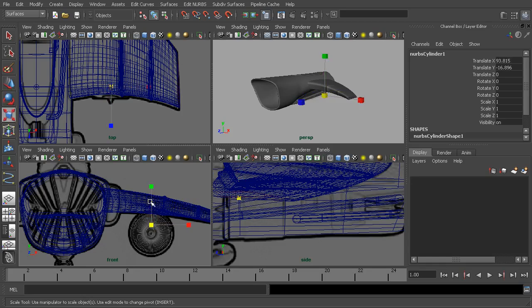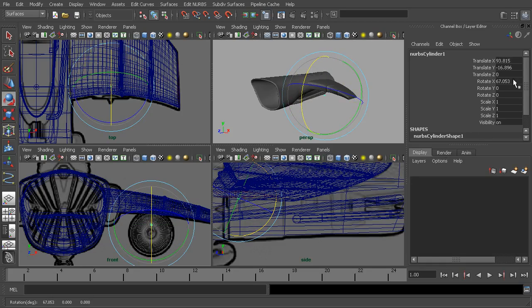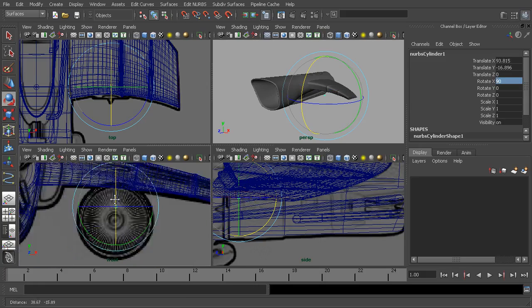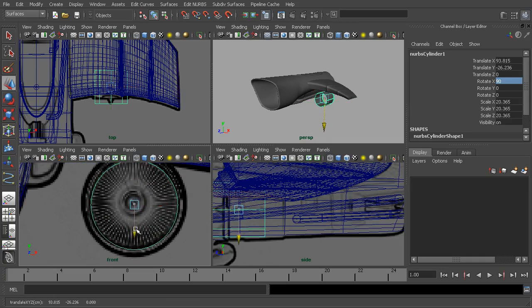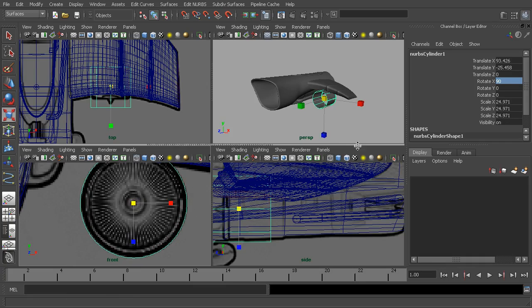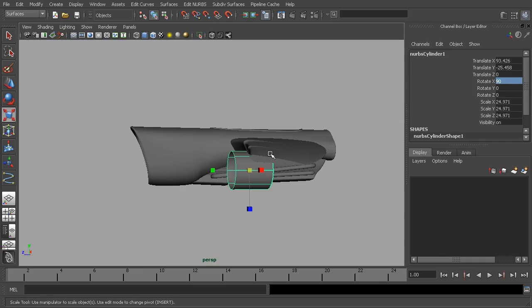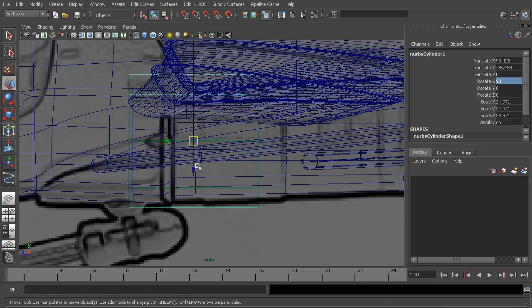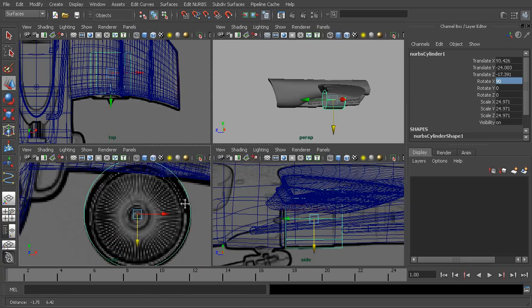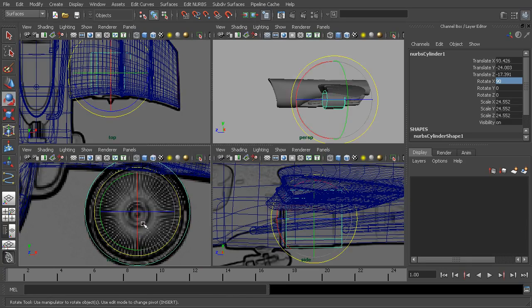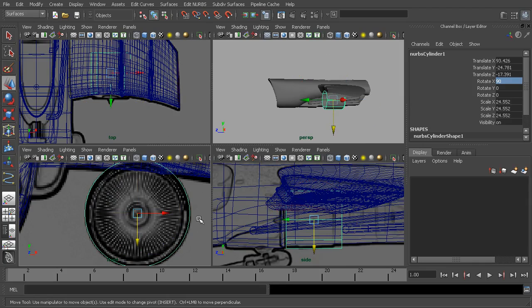So we'll move it over into position, and I want to rotate it in the X 90 degrees, so it's facing forward. And then we just need to make it the right size. So I want to scale it up until it's in that outer rim that we have there. Okay, so that we get the size right. And then I want to actually modify the length from front to back. And so I'll kind of move it into position here. Move it up a little bit. And it's actually rotated a little bit, so we're going to get it close, but not exactly.